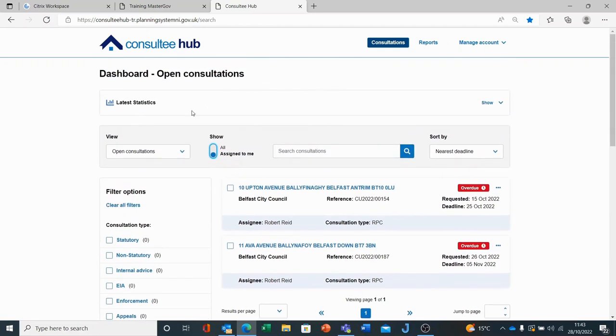And that's the consultations on regional property certificates. Very simple and straightforward. There is a manual which goes into a little bit more detail, and it is available to you as well.